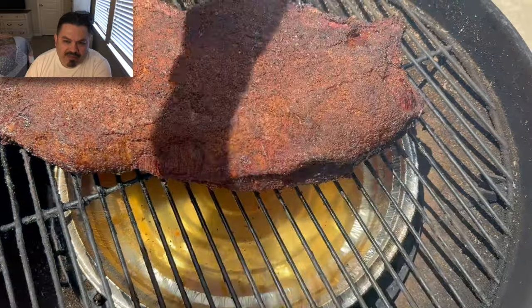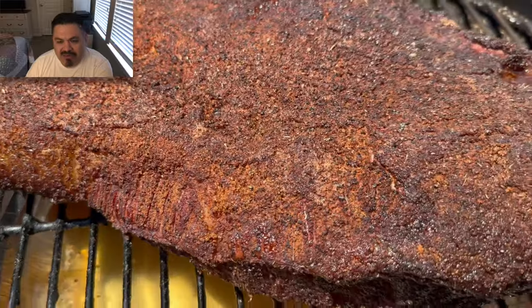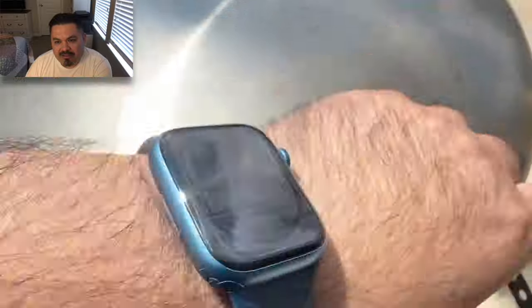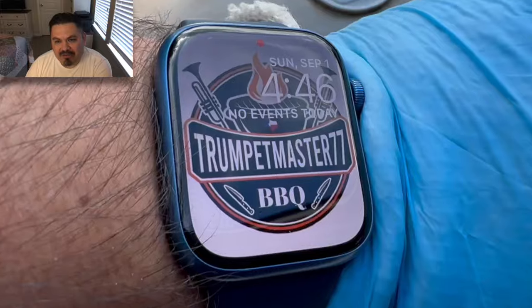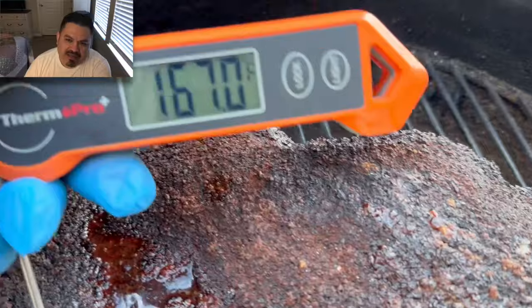And I mean, a couple hours later, see the progress. Nice crust starting to form. I'm not spritzing. I'm not doing anything like that, guys. Fat side up. Coming back at 3. That's 4 hours later, and you can see it starting to juice. Here's another couple of hours later. We got some nice barkiness cracking. I'm going to go ahead and probe it.